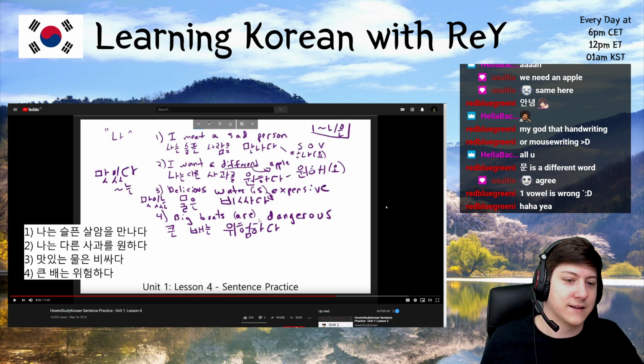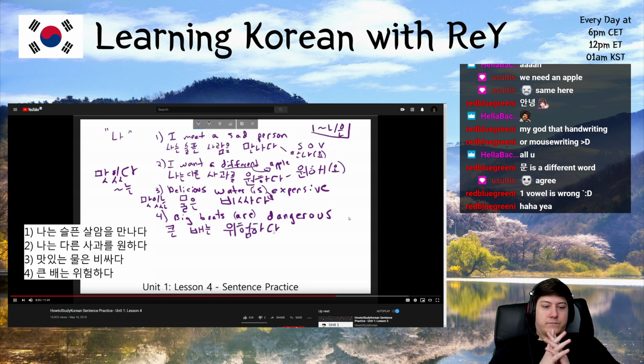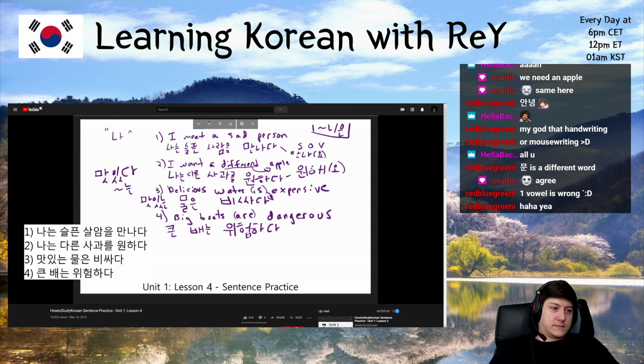Totally can set the background color to white. Here. This is a possible conjugation because this is an adjective, but other possible conjugations that you will learn in the next few lessons are 위험해, 위험해요, 위험합니다, and other things like that. 위험합니다. This full sentence reads 큰 배는 위험하다.